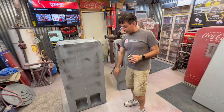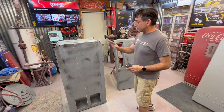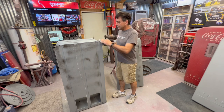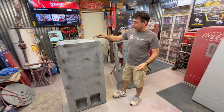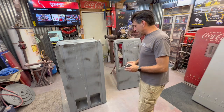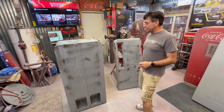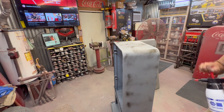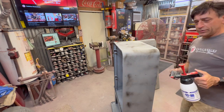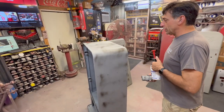I've put a guide coat down, just a cheap aerosol flat black, to give me an idea where I'm at. I'm going to do this wet. You can do it wet or dry. I like doing it wet, it knocks down dirt and dust, but I want to do this one wet just to go through the process. I've got a sprayer I use, but you can use anything. If you want to use a bucket with some water, it'll be fine, but we'll do a little bit of work here.